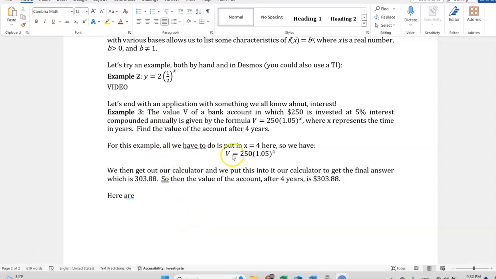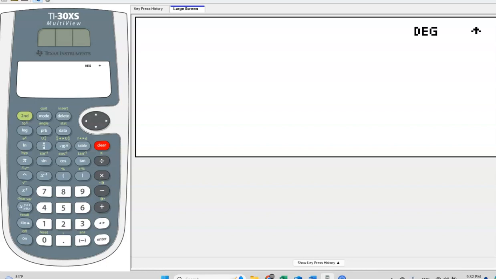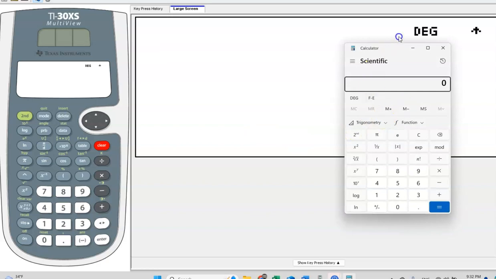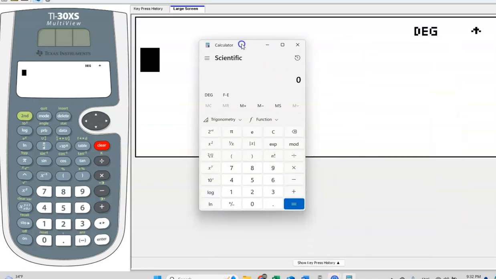I did this example in the notes, and you can see here I plugged in the values. How did I get this on my calculator? I just want to go over how to do that on your calculator. You should have a basic scientific calculator, and there's two options. There's one like this, which you can get for $10 at any of the major stores. Sometimes you can even find it cheaper. Or there's this one, which is the calculator on most of your computers. I don't particularly like this calculator, but it's whatever you want to use.